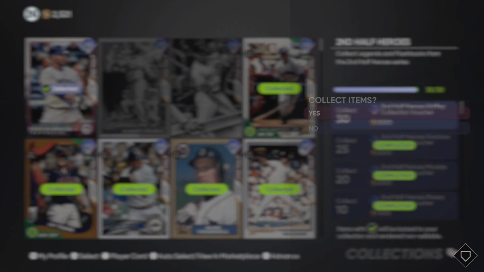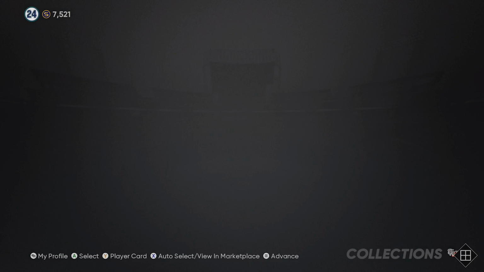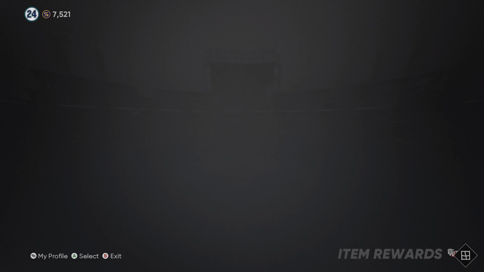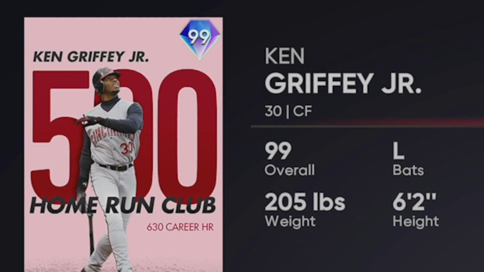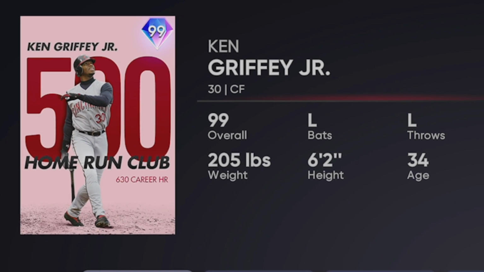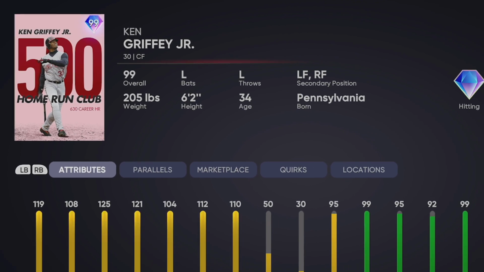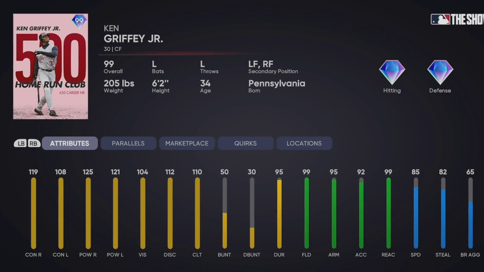We're gonna lock that in. That's gonna give us the final voucher needed for Ken Griffey Jr. And before I even take a look at the finest cards, that 99 Ken Griffey Jr. has 119, 108 contact, 125, 121 power with diamond defense and 85 speed, a well-rounded stud center fielder. I mean, come on. So there's Ken Griffey Jr.